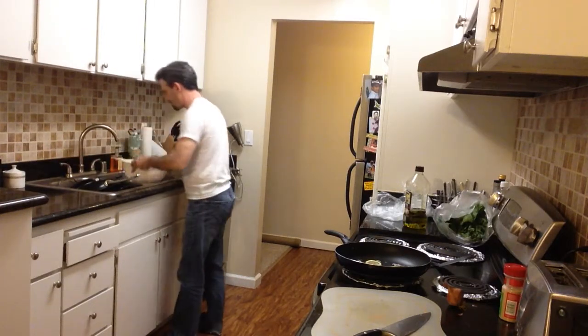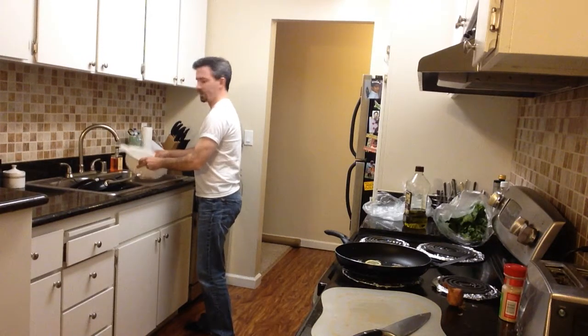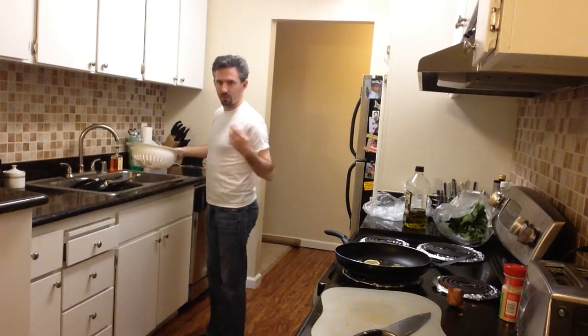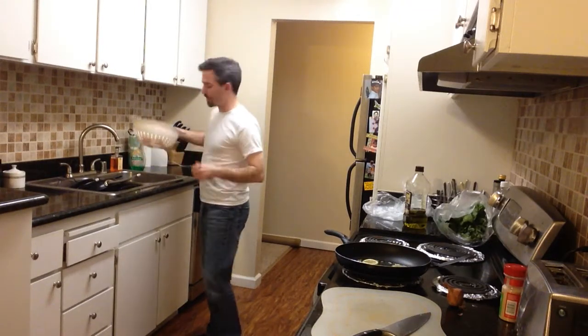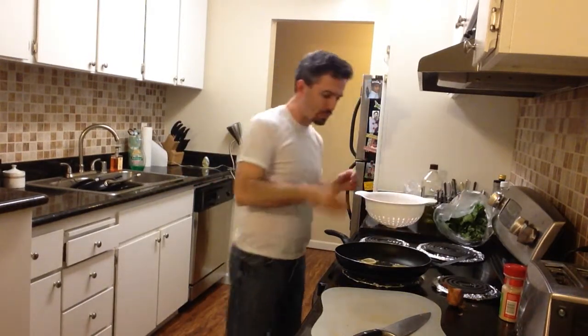Right. So obviously it's just for me, I'm not making a whole lot. This is 2/3 of a pound, and I plan on having some leftovers. Because I want to cook a little extra, that way tomorrow, when I'm not doing a cooking show, I have some food. And it saves me time. So, I'm going to set this over here.